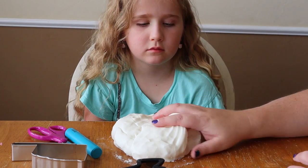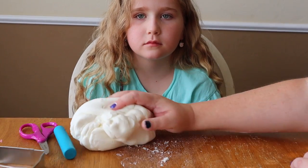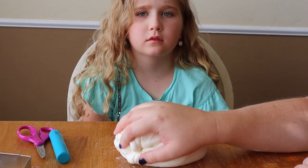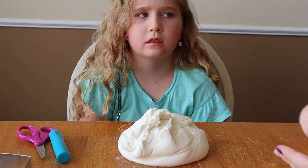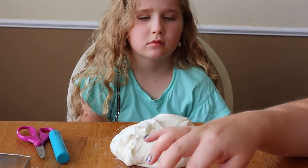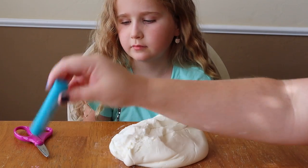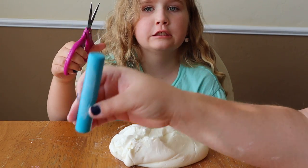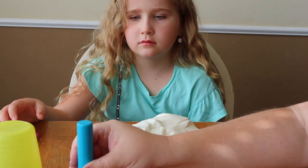I've got my helper here, Gentry, and we're going to show you some of the things you can be doing with your child playing play-doh. Of course you can always buy play-doh, but I think the biggest mistake parents make in general is buying all the extra kits. Really all you need is play-doh, a couple of cookie cutters — we've got a bat, Oklahoma, and Texas — a rolling pin, and we're going to do scissors as well. If you don't have a rolling pin, I think I got this one out of a Melissa and Doug play-doh kit, but a plastic cup works as well.